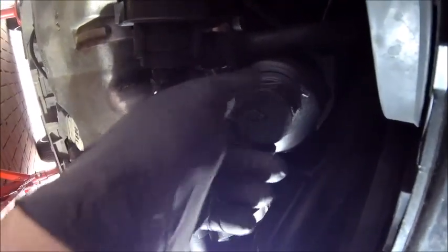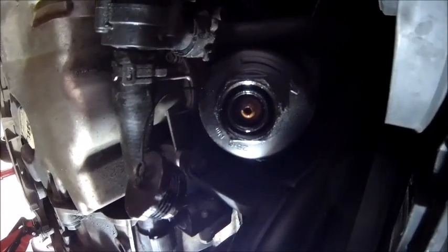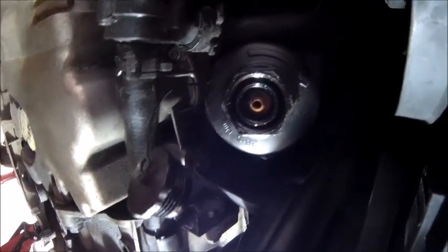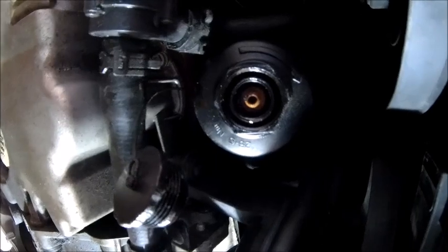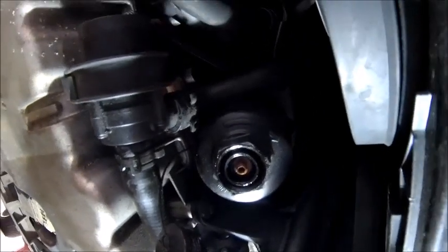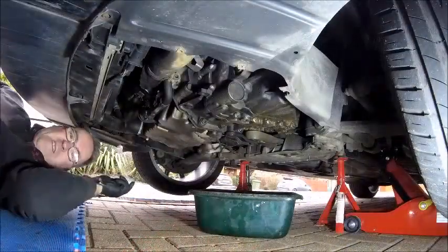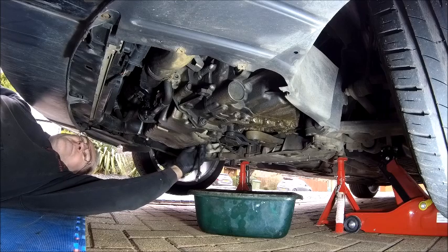Now, what I was told last time, and I was querying it, because under this cap here, let me just screw this off, hopefully you can see this okay, there seems to be a valve. Now apparently, I'm not sure how you do it, that valve there lets the oil out. And again, I'm not sure if you push something up inside, or whether you need a special Audi tool, which is quite possible, but yeah, apparently that's a drain valve. So I'm going to look at that when I take the oil filter off. But yeah, let's get the oil drained and get on with it. So just for reference, the back plug is a 19mm.